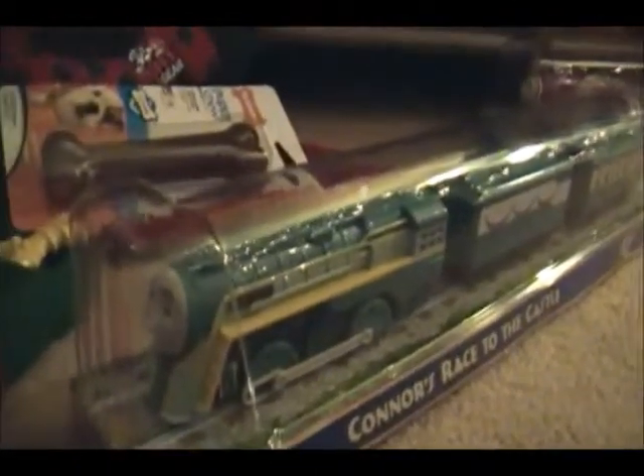This train's name is Connor, and Connor is my middle name also. If you notice, here's Connor and there's this one carriage on the back. If you look here, this is Caitlyn's Passenger Express. Here's Caitlyn — she's a bit purple, and I'd like to have some calm-down Caitlyn. And there's a carriage right in the back.